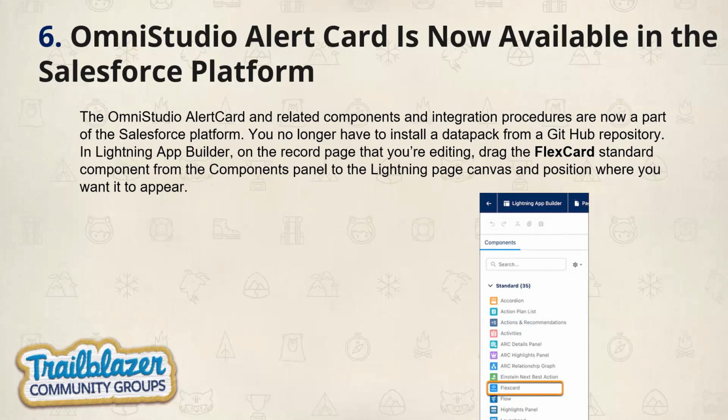But right now, no need to worry about any packages here, because this feature is available under Lightning App Builder, that is called Flex Card. So you can see in the highlighted area that is called Flex Card. This is related to Omni Studio. So if you have an Omni Studio org, you can see this kind of option. Right now I don't have it, so you can check in your org if you have.